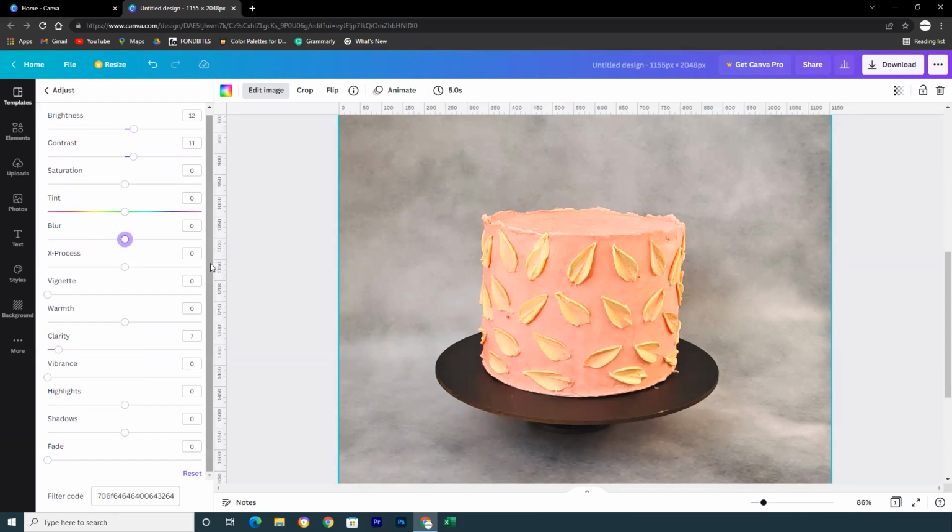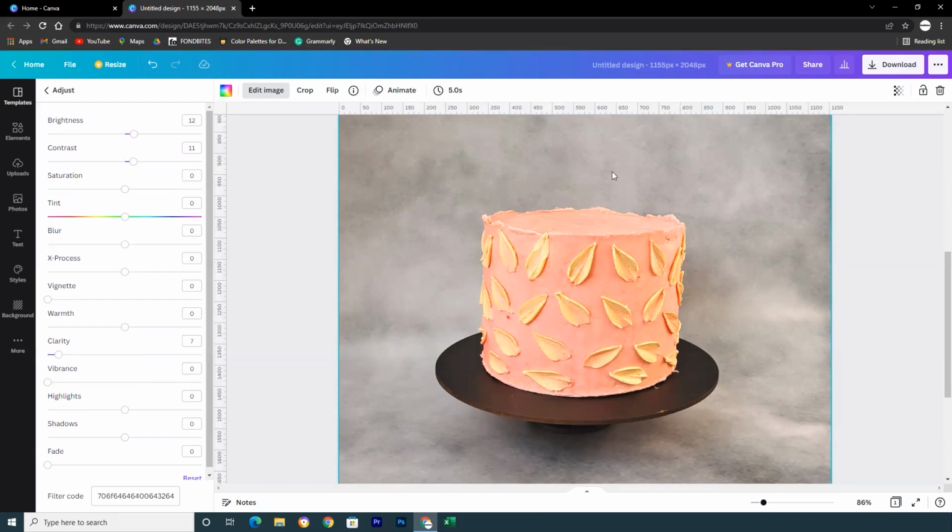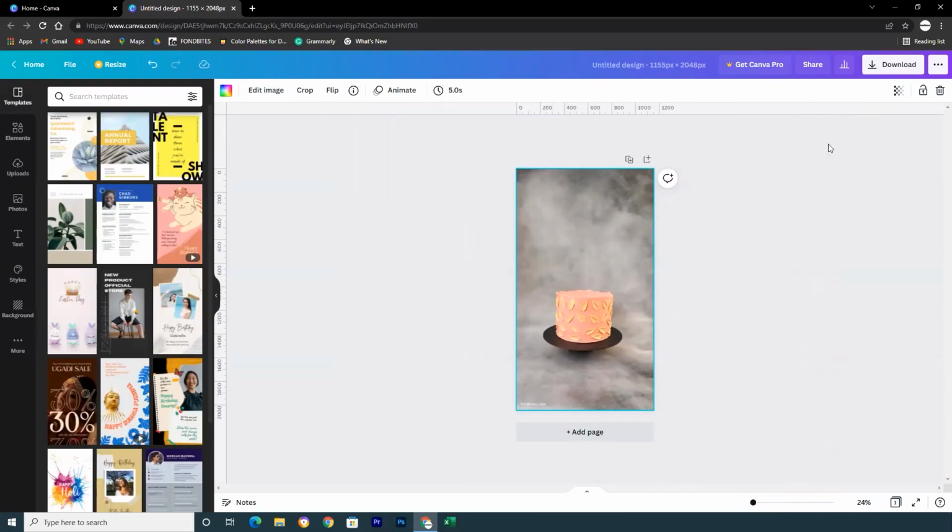I'm going to put back the blur to 0. Okay, and once that is done, head back to check. So now you download this image. Once you've edited the image, you have to rename it.